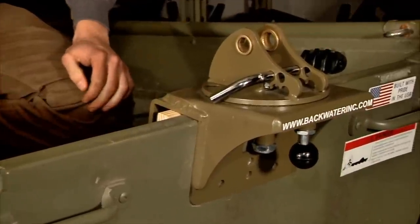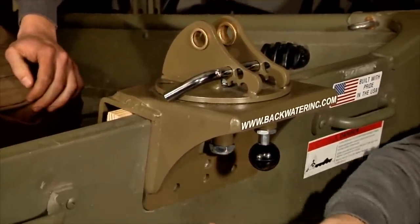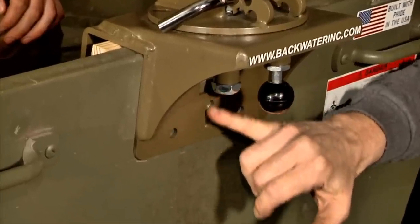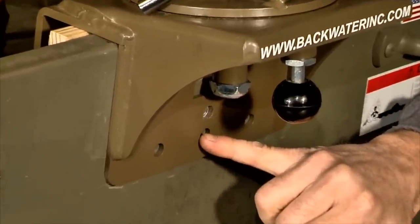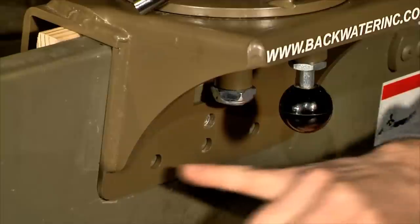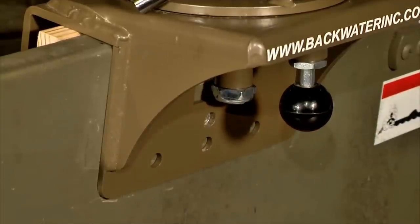Now this transom mount is designed to be drilled onto the bolt. If you notice, there's four holes in the back of the mount. The center two holes is the ones that we like to use, but in the event that you have a center brace, you will need to either use one or both of the outside bolts.